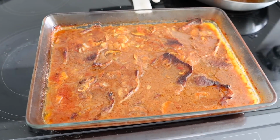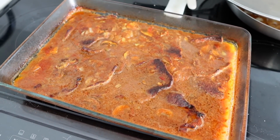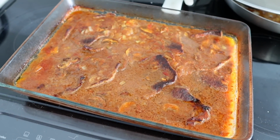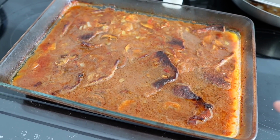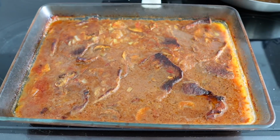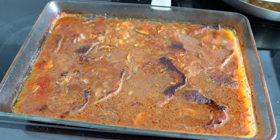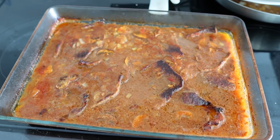Okay, I wanted to show you guys what it looks like once it's done inside the oven. In the middle, I actually removed this entire pan, kind of flip them, and I allow the meat to stick up a little bit because some of the pieces are gonna get like that, and oh my god, those pieces are so good. But the rest of the meat will still be inside of the mouille, so it's gonna be very, very juicy. So I'm gonna remove it, plate it up, and show you guys how I would eat it.